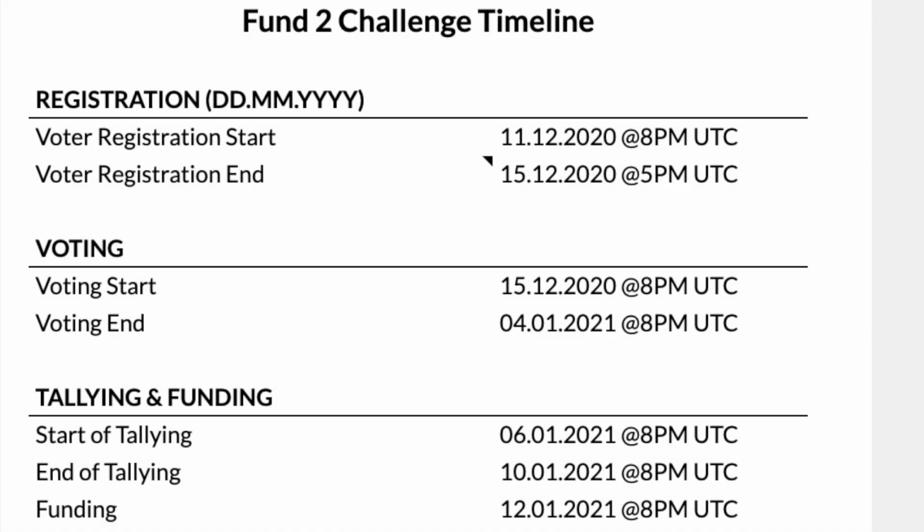So we're taking a look at the screen, and what we can see here is that the voter registration end date is going to be on December 15th of 2020. So a bit of an urgent video. You definitely want to make sure that you go ahead and register to vote as soon as possible, so that way you're able to choose some of these proposals that you'd like to vote on. Voting is going to start on December 15th of 2020, and it's going to last all the way up until January 4th of 2021. So you've got a couple weeks there to be able to vote on some of these proposals.